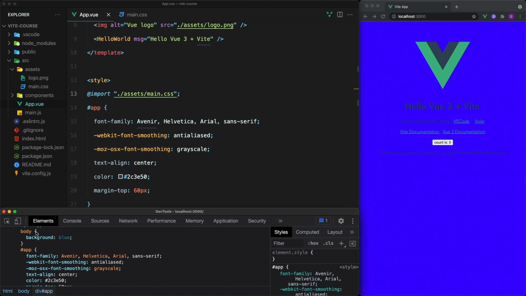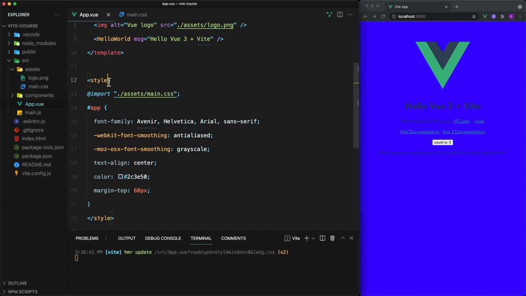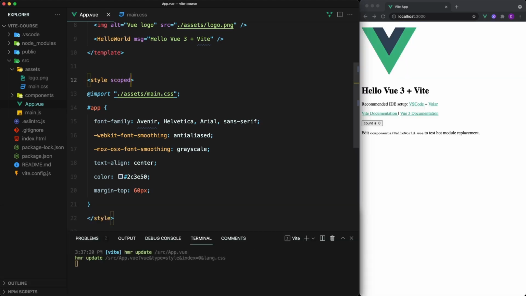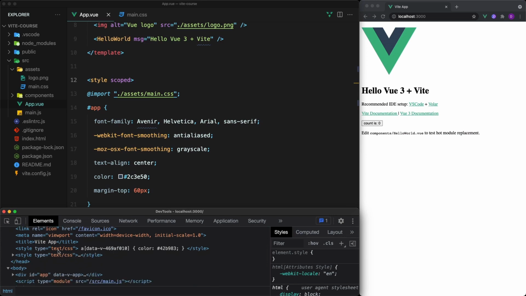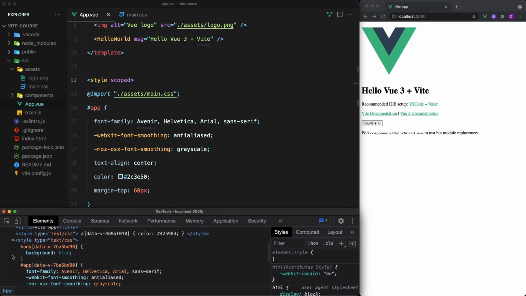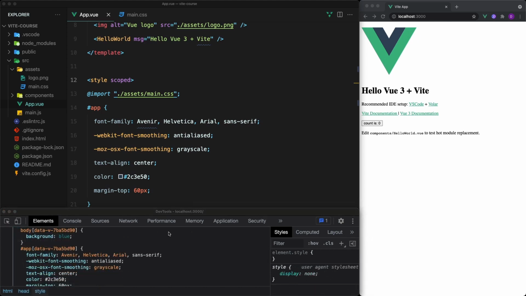So, does this mean that if we make the styles scoped, that the imported styles would be scoped too? Well, let's give it a try. Cool. The styles are gone because the body tag does not exist within the scope of the app component. And if we inspect element, sure enough, the body selector has the randomly generated data attribute attached to it, used for scoping styles. That's pretty interesting. Let's go remove that scoped keyword now.